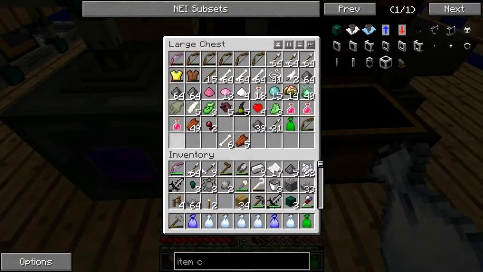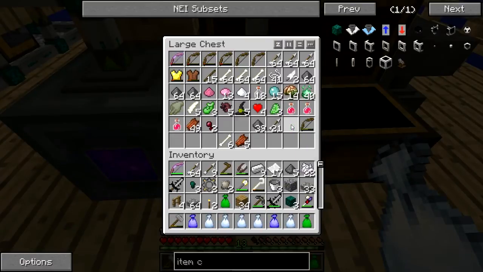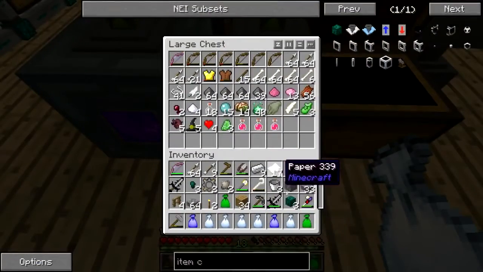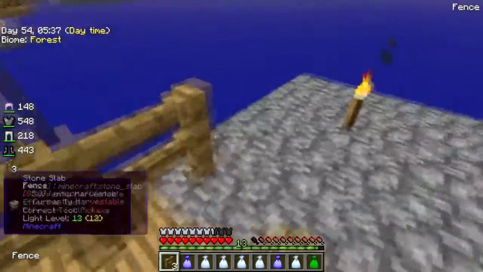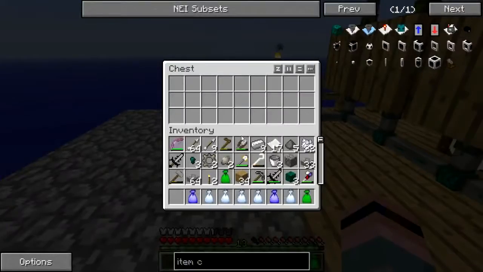Let's see. There we go. Give me that. Okay. Oh my god, I am full up. Okay. Give me... No, you can't give me the potions. I'm gonna get these out of my hand. So eventually we should... Hello, buddy.